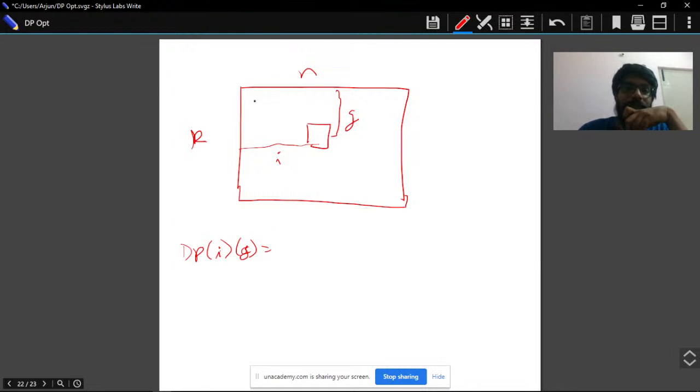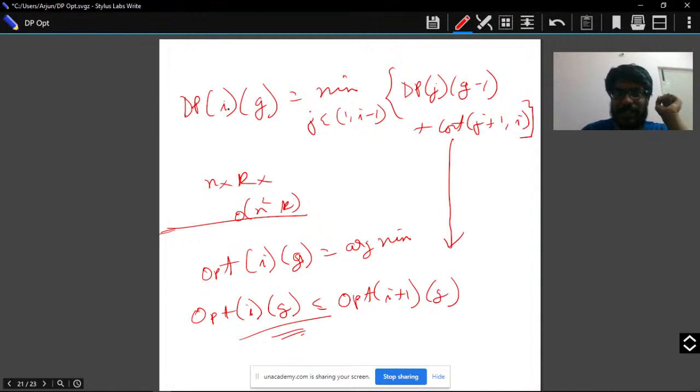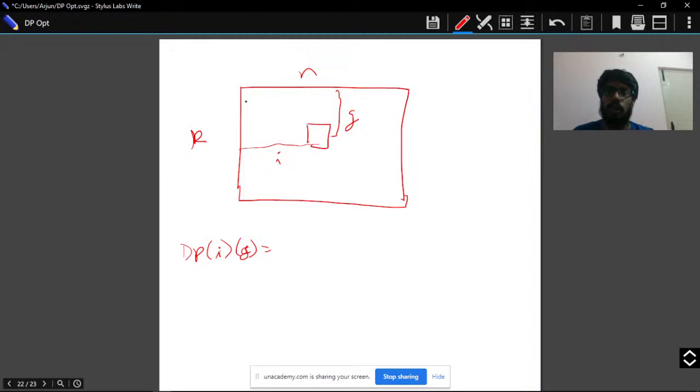Now, when I'm filling this dp, I'm going to fill it row wise, right? And that's why we took this protocol, not the other way around. I'll find dp[i][1] for all i, then dp[i][2] for all i, and dp[i][3] for all i, and so on. And it's obvious that doesn't matter, right? Because dp[i][g] depends on j smaller and g also smaller. So either direction works. This is the direction we are going to go with, row wise.